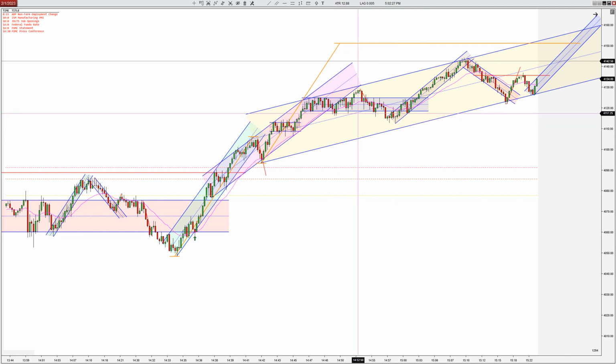What else? This is just so sideways. This one's an iffy one right here. I'll mark it just so you see what I'm talking about. You could maybe take a chance on that one.